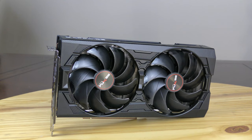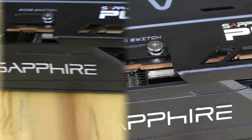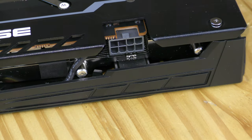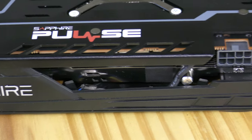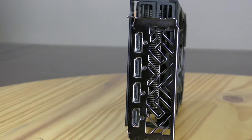Hello my friends, today we're going to be doing a video review on the Sapphire Radeon Pulse RX 5500 XT OC 8GB card. In this video we're going to be going over everything: unboxing the card, what's inside, the performance of the card, a little tweaking and tuning, and then talking about the card in general. Here's the card — we can see the dual fans, the BIOS select switch, the PCIe 8-pin connector, and the overall look. It has one HDMI and three DisplayPort ports.